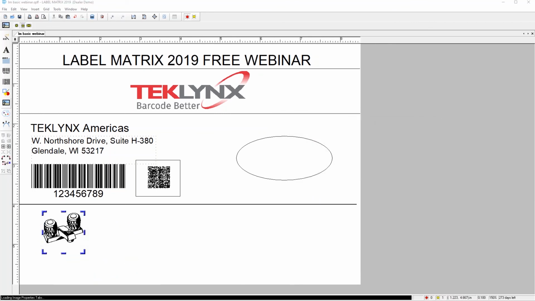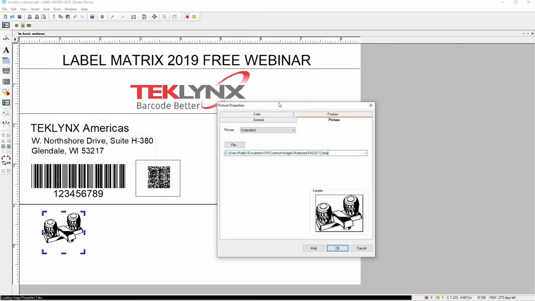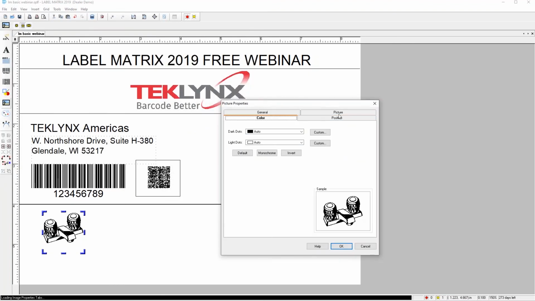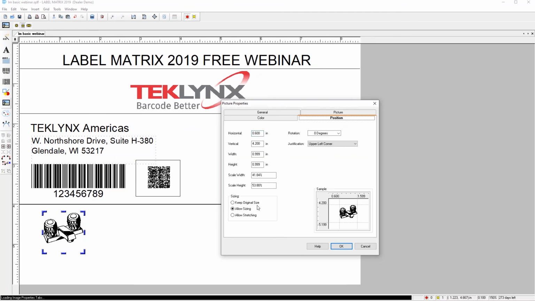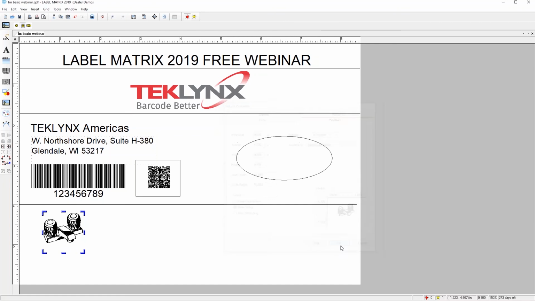Now, once you've placed the image, there are a few things that show up that you're able to mess with, and that is essentially the picture or the position options. As you can see, we have basically the orientation, justification, the rotation, scale width, and height. One thing we do recommend is allow sizing. If you do allow stretching, it will distort the image. Allow sizing allows you to make it larger or smaller comparatively, although it's not quite as clean as, let's say, a scalable vectored image, but it still can be if you choose to use a .svg as your image type.